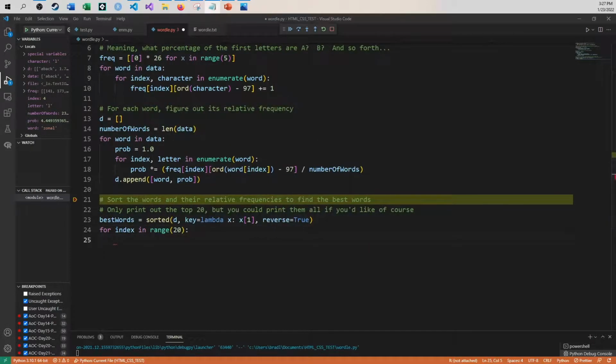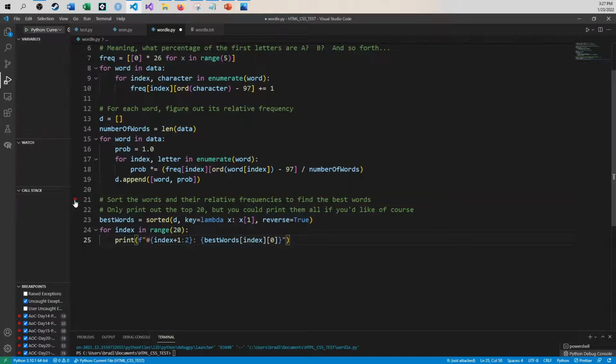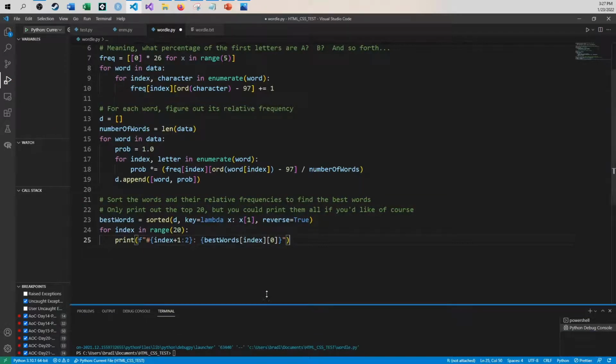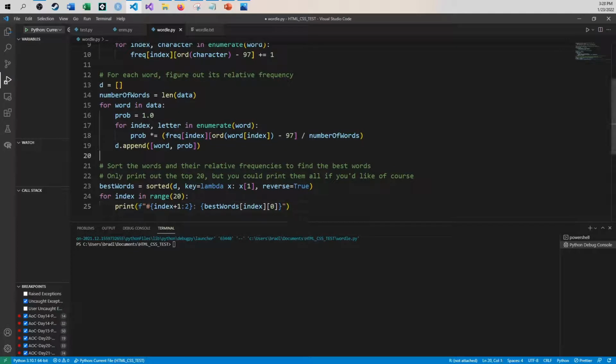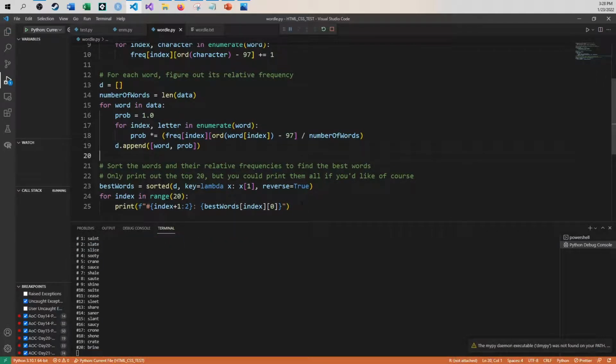And I'm just going to steal this from my previous work here, because it's a formatted string. And let me do this. Let me bring this up, bring this down, see everything. Run this. Here's your top 20, and the number one word. Oh, this was just a happy accident. The number one word is saint, at least when it comes to the data set I have and the way that I'm approaching solving the problem.